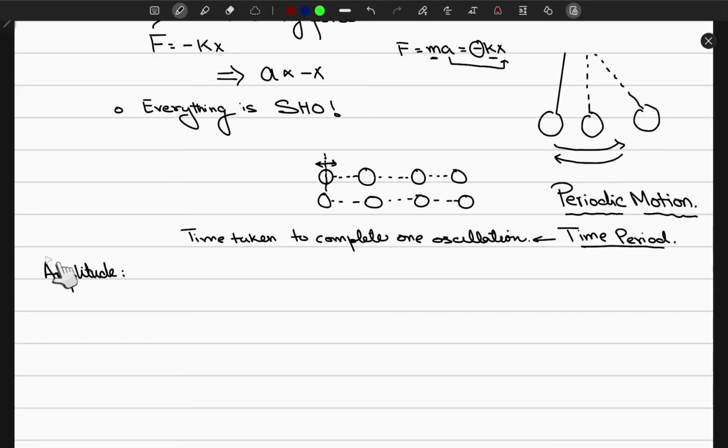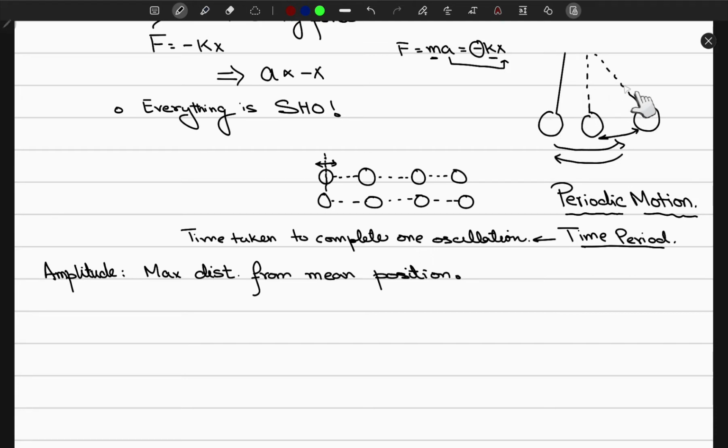So then one can define the amplitude as the maximum distance that my body is going to move from its mean position, right? So in this pendulum case, the maximum distance that this pendulum rises, you can say it's not really the distance that it rises, but it's this distance that it's going to move. And that's the amplitude of this oscillation.